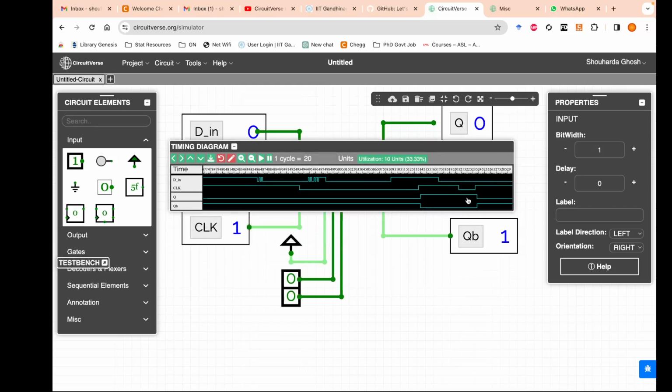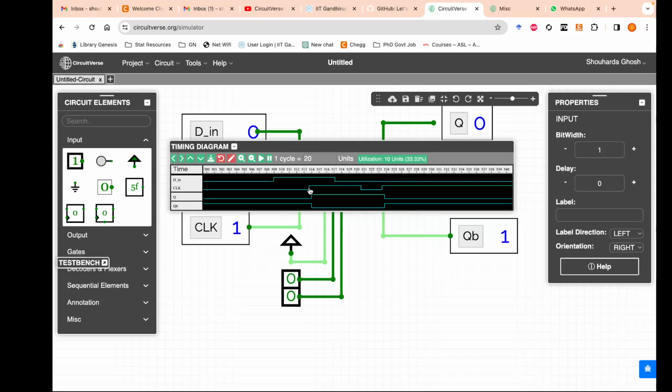Now let me pause this a bit. Fine, let's look a bit deeper into this timing diagram. D in over here, clock is 0 over here. D in changes from 0 to 1, and D in remains high.